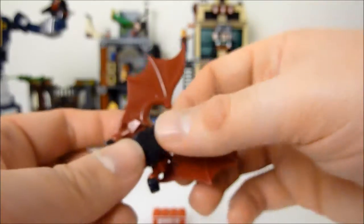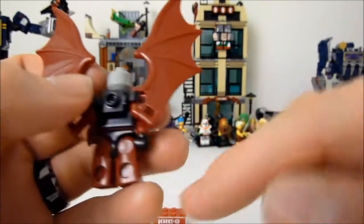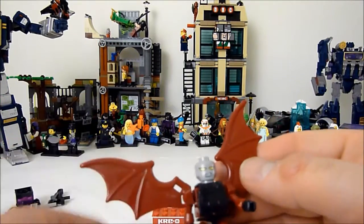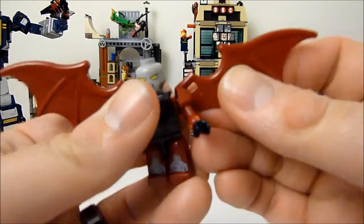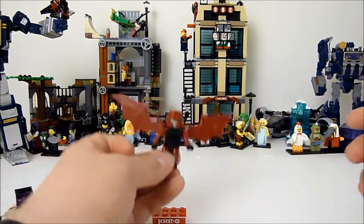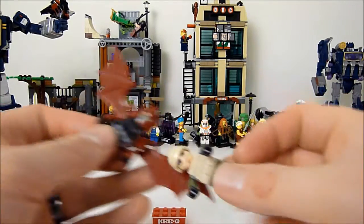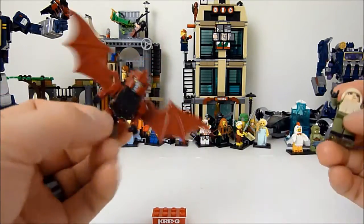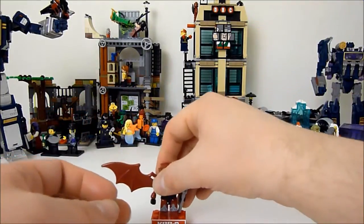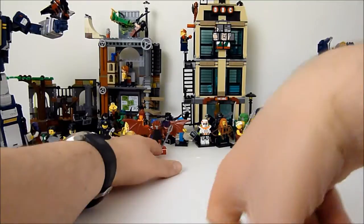Interesting to note about these dragon wings is that you can see they have clips in 2 spots, so you can have them outstretched as well as kind of up behind her. So if you want her to fly around, you have that option. So that's pretty cool. And these are pretty big wings. I mean, you can see here that each one is taller than a Kreon. So that's a pretty impressive wingspan for that. So pretty awesome. I'm impressed with that so far. Again, I hate the flak jackets. I don't know why they have to go with those, but what are you gonna do?